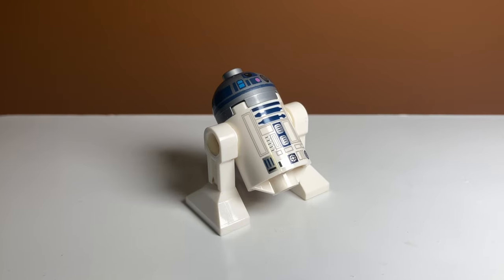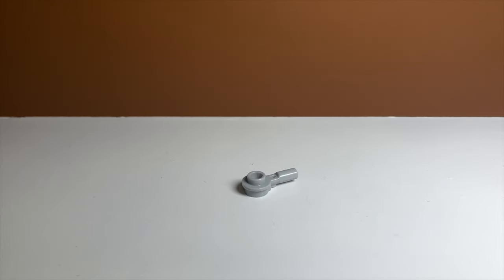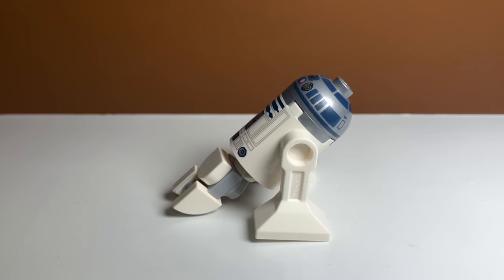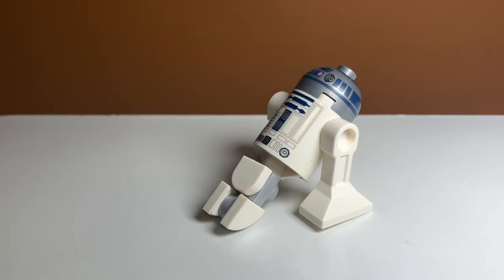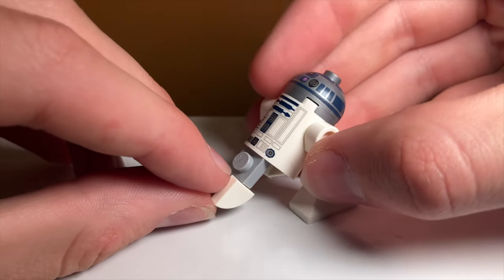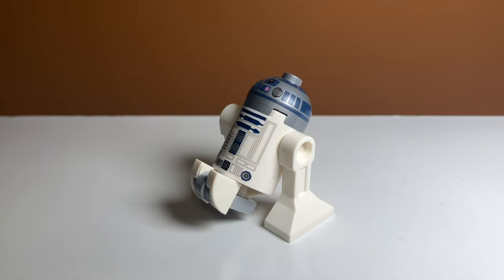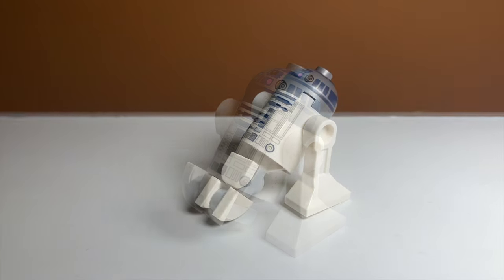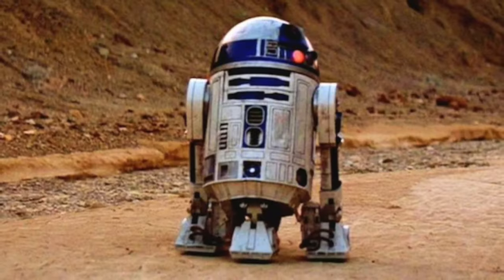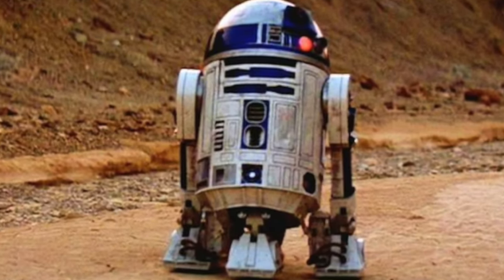The final way is the most complex way, and probably the worst. As you can see, it uses just a bunch of different pieces — you can slow it down if you want to build it. Overall, it sticks out way too far and doesn't look very accurate. I do like the look of this one, though. What I was trying to go for was only using the front part, but I couldn't find a way to orient it the right way, so I had to build this. I think this one is pretty bad, but I do like the look of it. So there you have it, guys — those are six different ways you can fix your LEGO R2-D2 and make it way more accurate with the third foot.